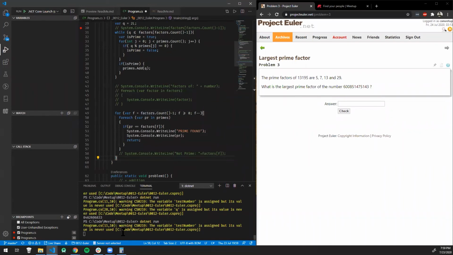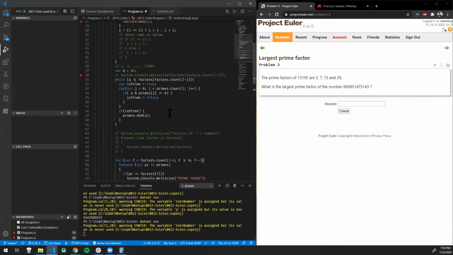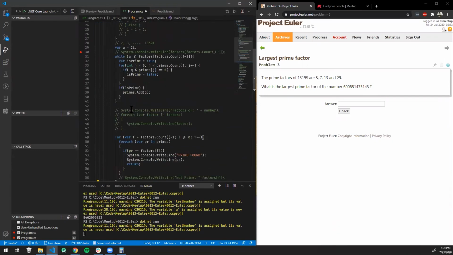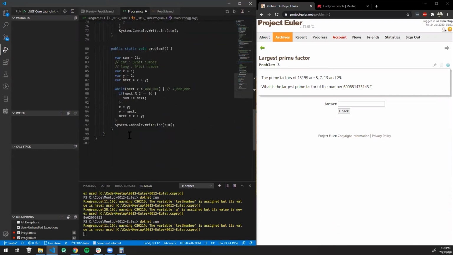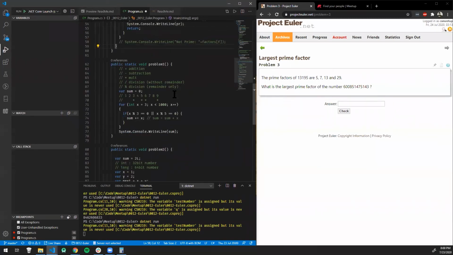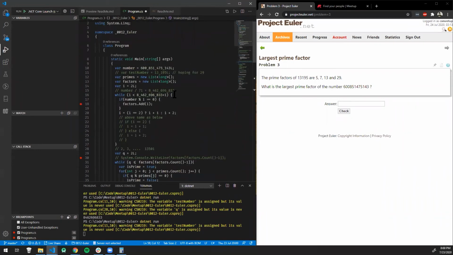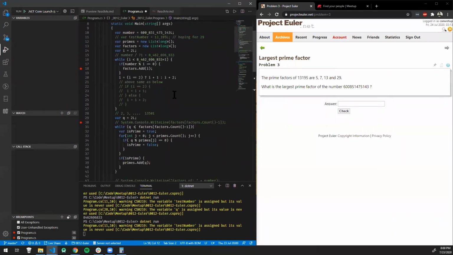I think what I'll even do, once this is finished and I get the correct answer, is add a problem 3. So I'll add problem 1, problem 2, and problem 3 how I did it here, and then I'll add problem 3 efficient. This one will run much faster, and the logic will be a little more complex, but you can see that the time can be drastically different as far as how long it takes to run. That'll be something for you to look at later on if you want to.